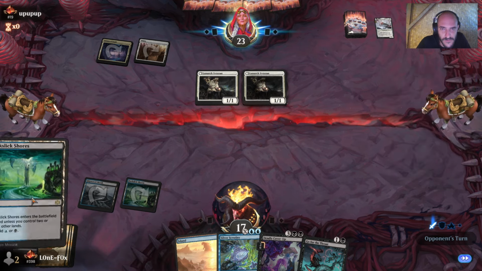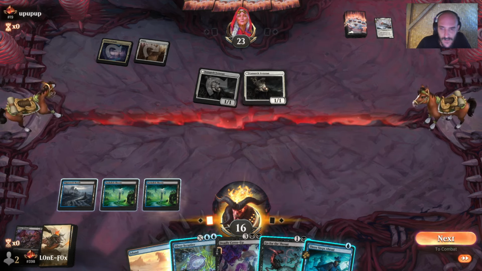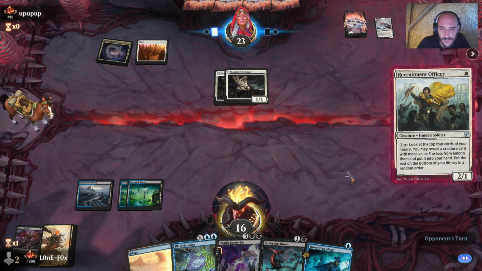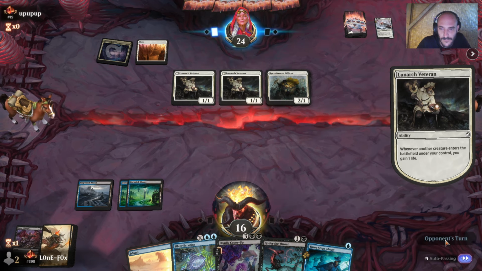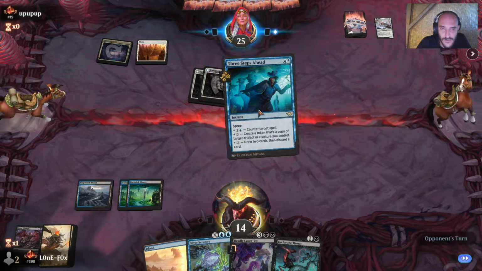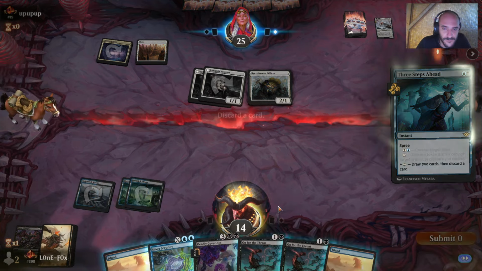Just in case. Italia coming. Ah, counter spell ain't gonna help us because of the cabin. So, in that case, I will use my... Oh! What a card. What a card.